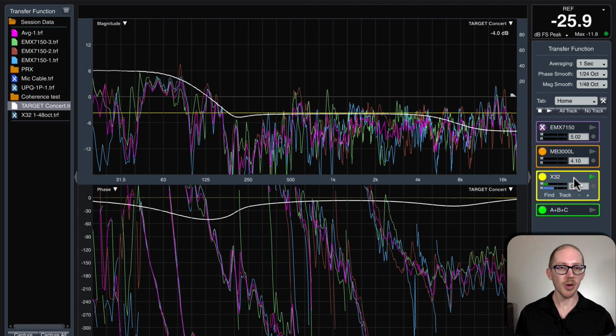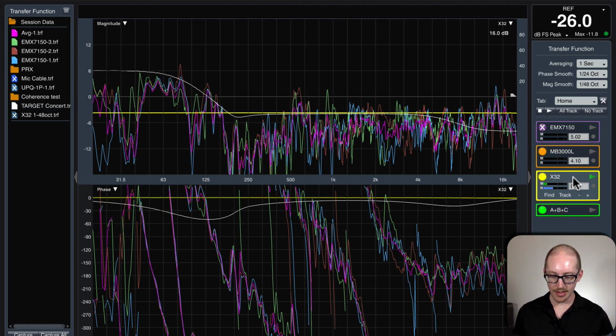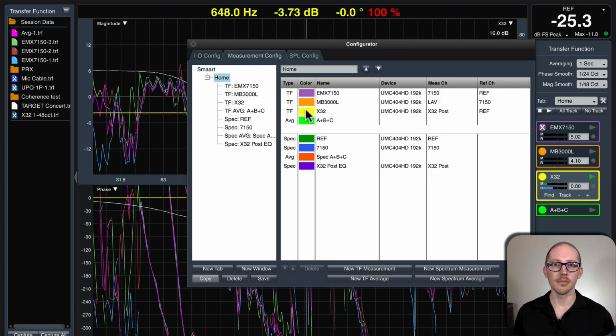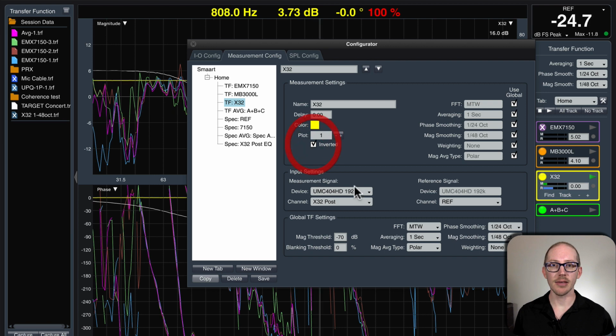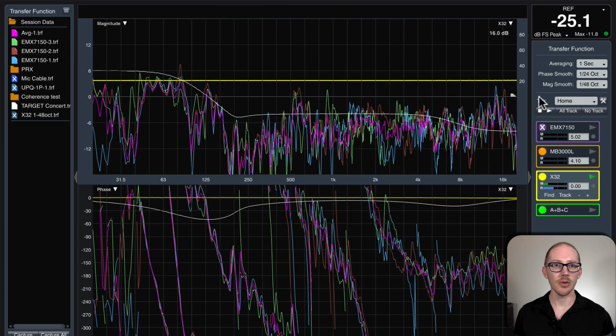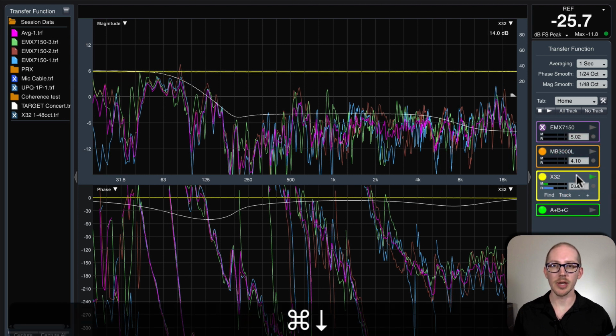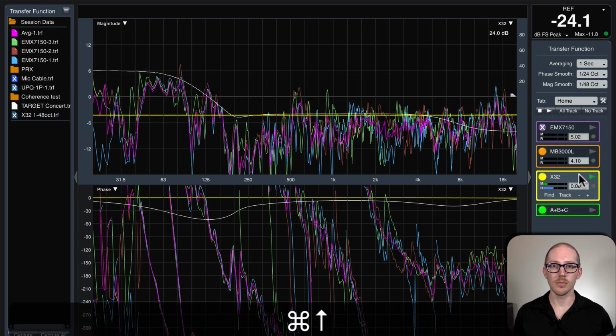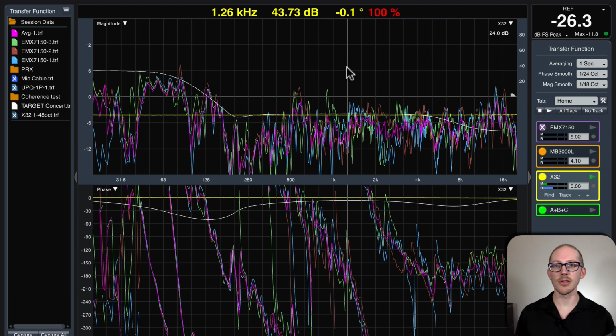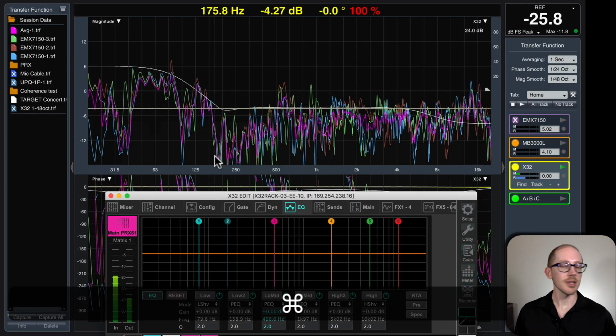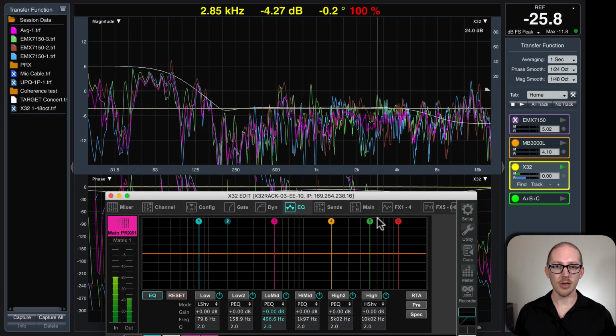All right, now an important part of this is that I want to invert my EQ measurement. Take a look at that, click inverted, and OK. And why did it go up? Oh, OK. There we go. So I had to change the offset because it's inverted. So let's go to my EQ and let's start making some changes. So probably a high shelf here, right?